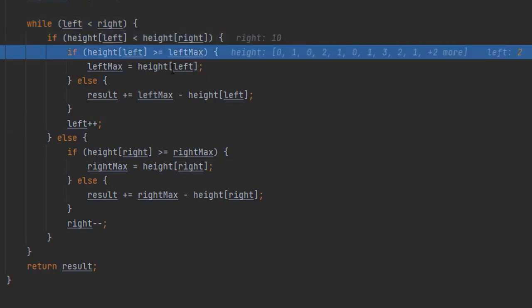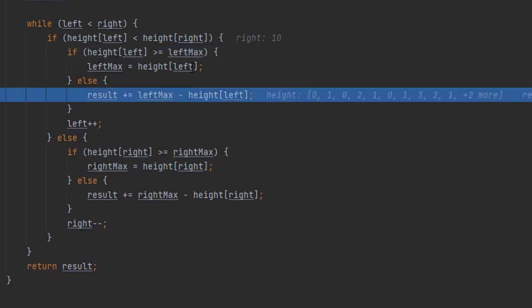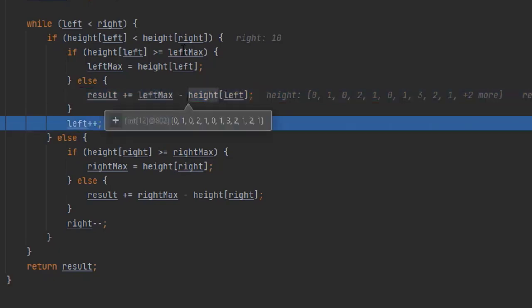Okay, this is the first time we've got a height left of 0, and left max is 1, and the height is 0. So we've got a spot where rainwater can collect, because we know that the right is larger than anything we do on the left. So result is now equal to 1.